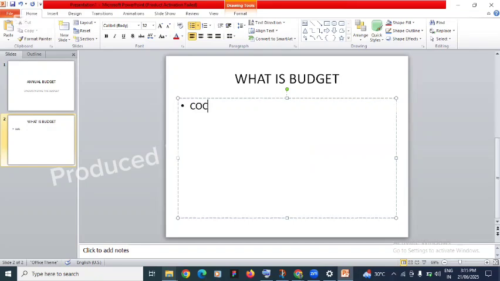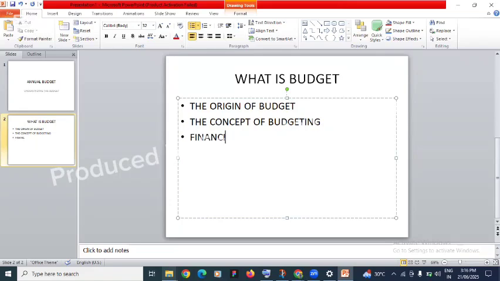So you can say the origin of budget, and the next point, the concept of budgeting. Next one, you just keep on adding topics. Let's add one more: Financial budgeting.